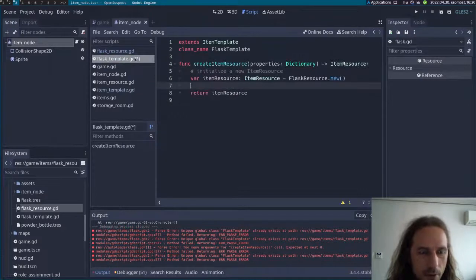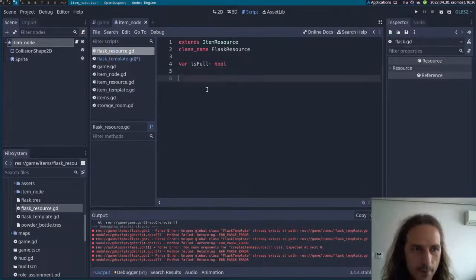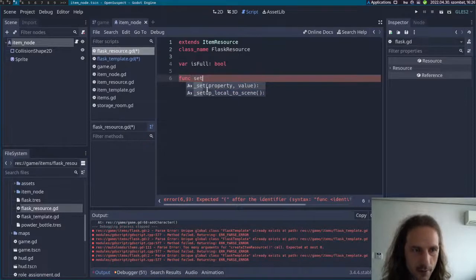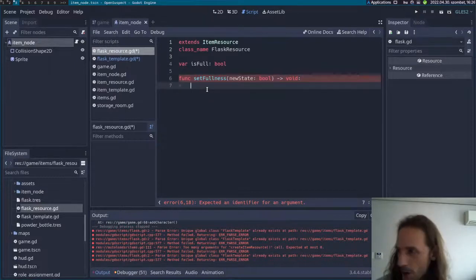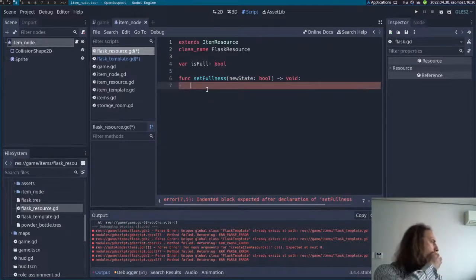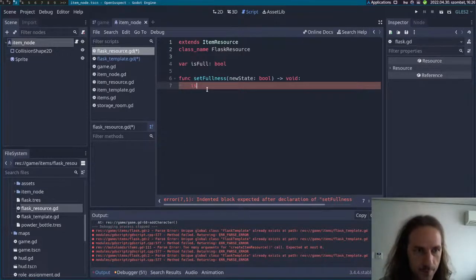And so we will have a function here, set something. I guess new state will be a nice function name here. Returns void, and is_full equals new state, I guess.